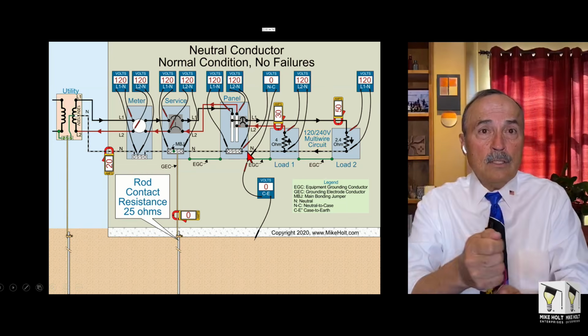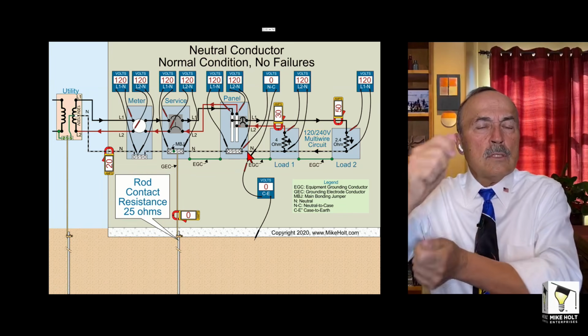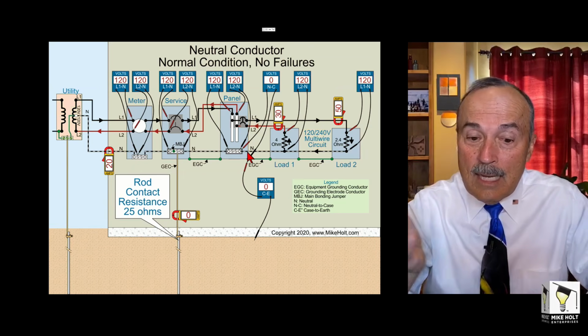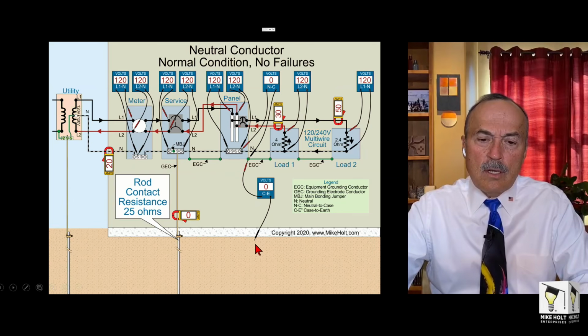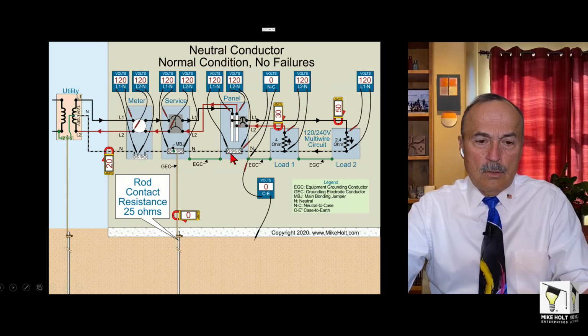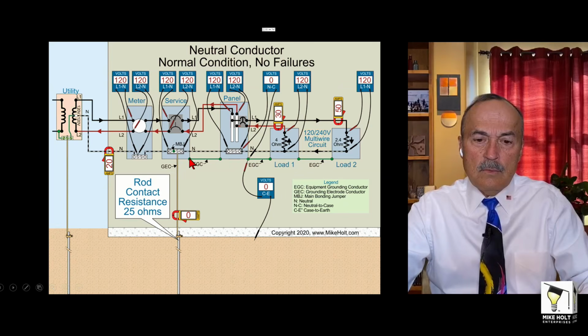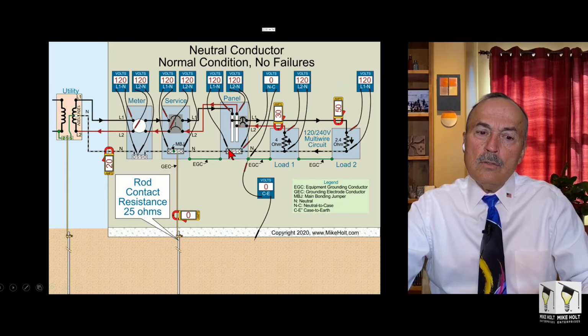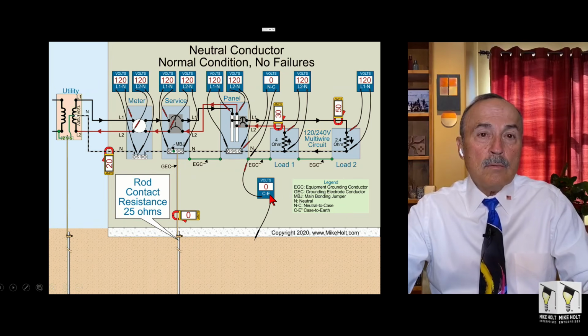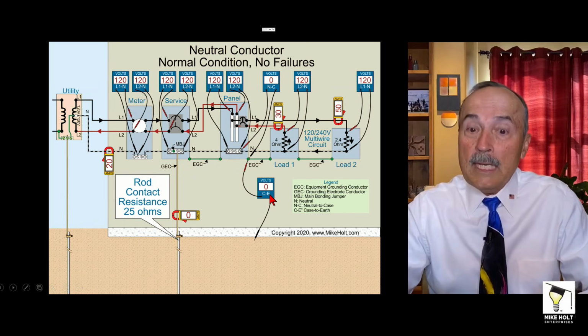So you go neutral to the case. You go line 1, line 2, 120, 120, all the way down the line. Neutral to the case is going to be 0. And guess what? Neutral to the case is 0. You can't get shocked. We talked about that. So now what's the voltage of the case to the earth? Well, the main bonding jumper is connected to the neutral, and that's connected to the earth, and the system is connected to the earth, so there is no voltage because the neutral is all referenced to 0. Therefore the case, which is bonded to the neutral, is 0. So your case to earth voltage is 0. You guys got that? That's just the way it should be.